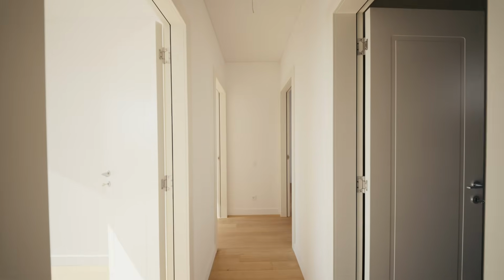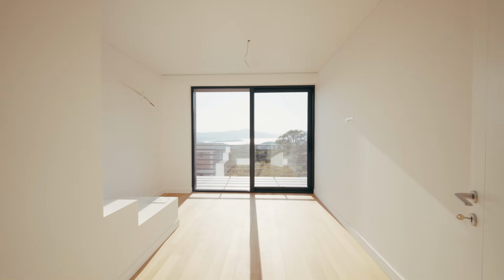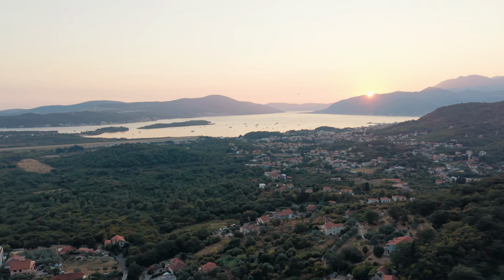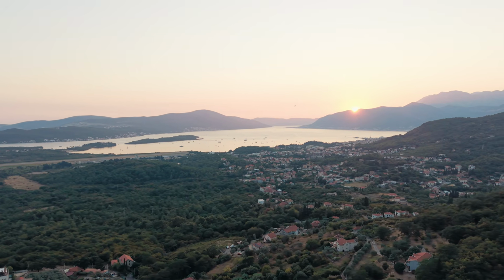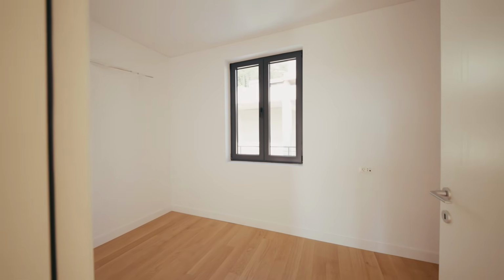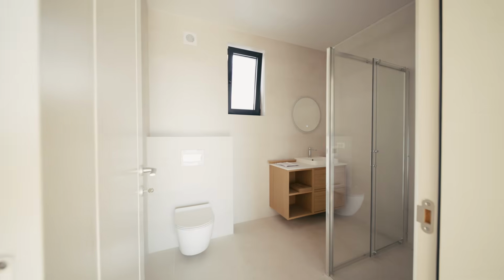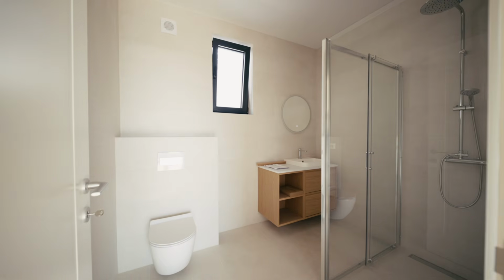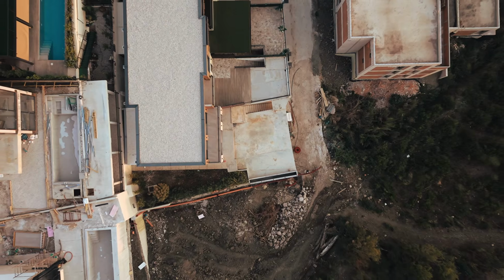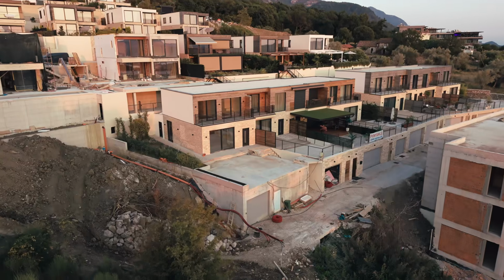And going upstairs, you've got these 2 front-facing bedrooms. So they're double bedrooms. They both have this terrace, which is shared. So great space, fantastic views over to the west is Marco Island and Tivat Bay. And behind that, you have a 3rd room, which could be used as a bedroom, office, walk-in wardrobe. And next to that, you have the 2nd bathroom. So overall, it's a great space. It's 110 square meters, maybe a little bit bigger. And plus you have all this space outside with the benefit of the side return for the garden as well.